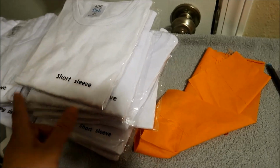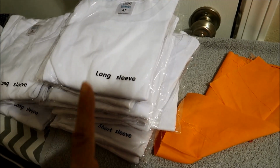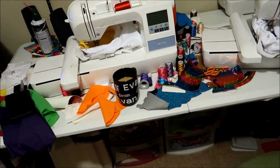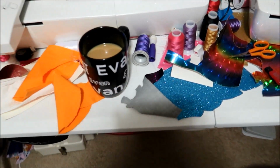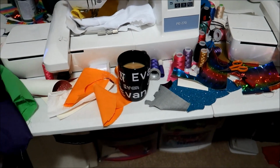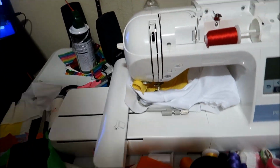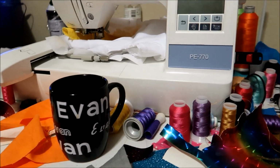So, do you believe I ordered 12 shirts and they all fit inside my mailbox? He crammed them in my mailbox so he wouldn't have to stop. But anyway, look at this big old mess. So I'm just getting down here. I made coffee, and I'm actually drinking it kind of warm. I'm not a hot coffee or warm coffee drinker, but I just ate and I felt like warm. So I made me an egg muffin.